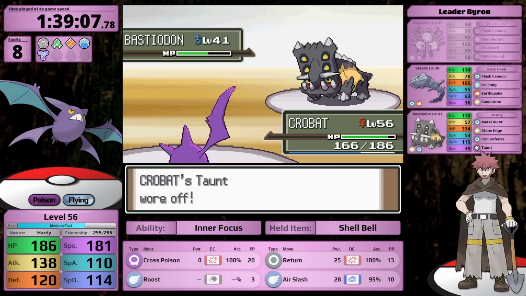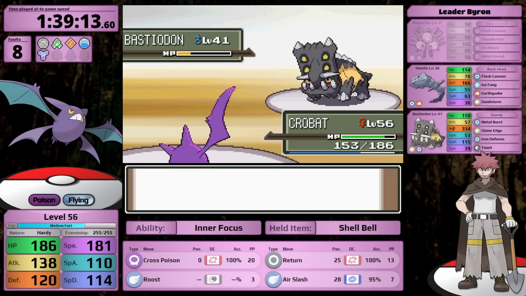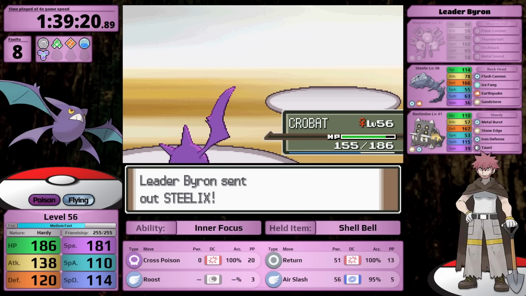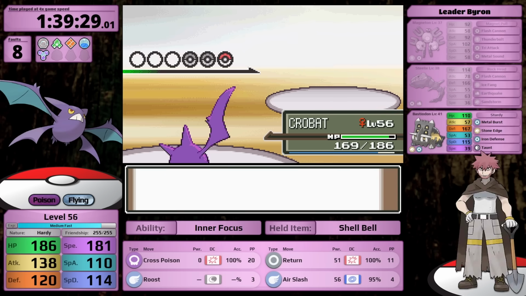I have to use Air Slash for special damage to bypass Iron Defense. This is chipping away at the Bastiodon, and I was so worried that Rourke was just going to have a bunch of full heals or max potions or whatever and just heal it over and over again. But since he used one of them on Magneton, he only has 1 more remaining for the Bastiodon. Right after he uses it, he switches out for Steelix, and this foe turns out to be much easier for Crobat to deal with. I finish it very quickly due to a critical hit with Air Slash.